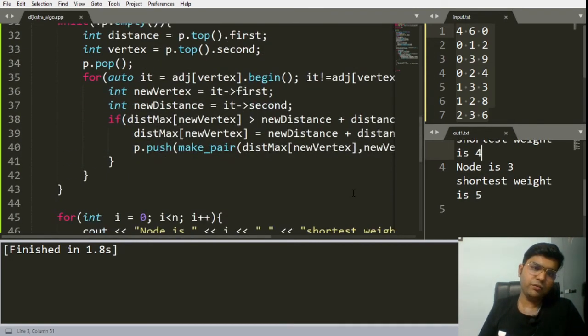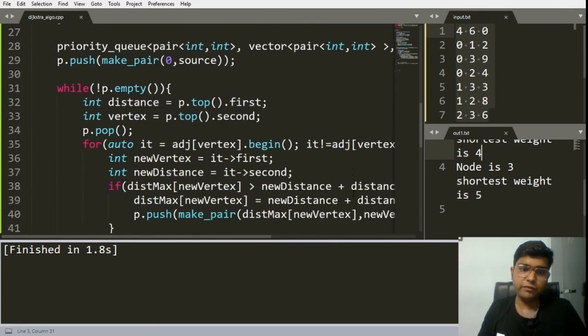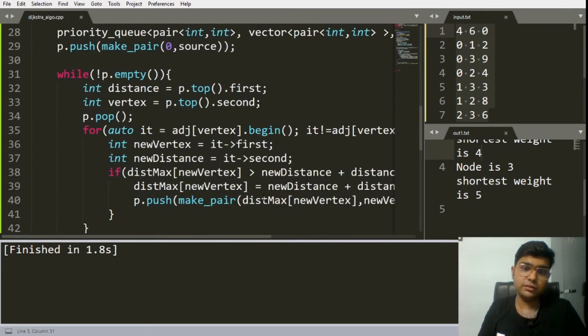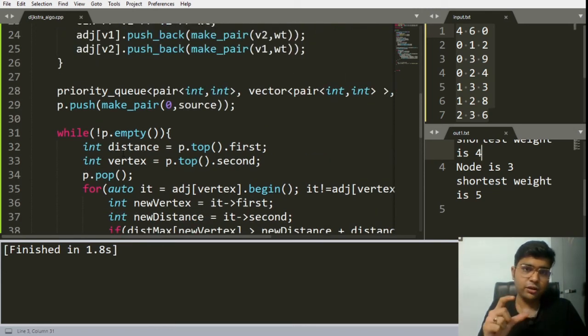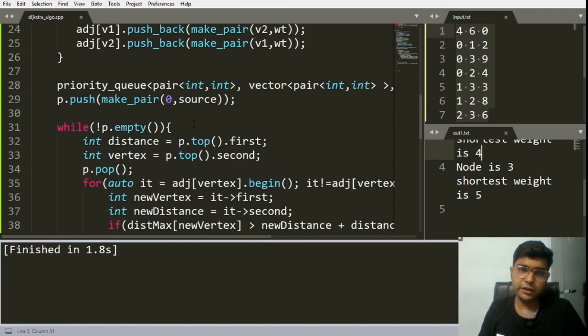As far as the time complexity and the space complexity of this code are concerned, the time complexity was polynomial, or order of n square, if we consider that we get the minimum in order of n time. But here we are taking n nodes, and for each node we are traveling the number of edges, so that is order of n plus e, and the log n time complexity for getting the nodes out from this priority queue.